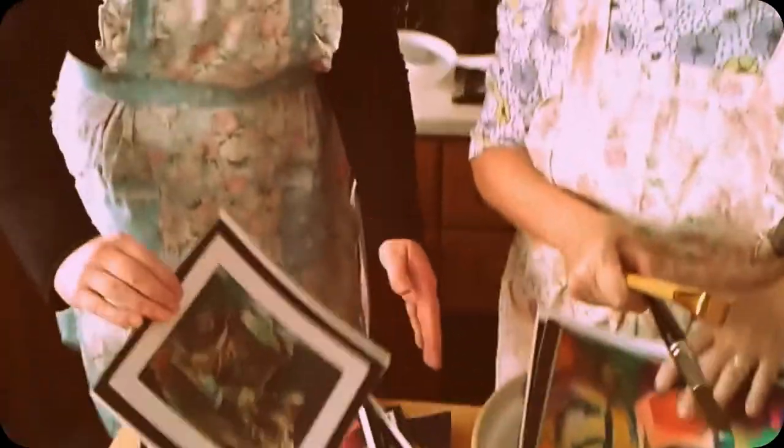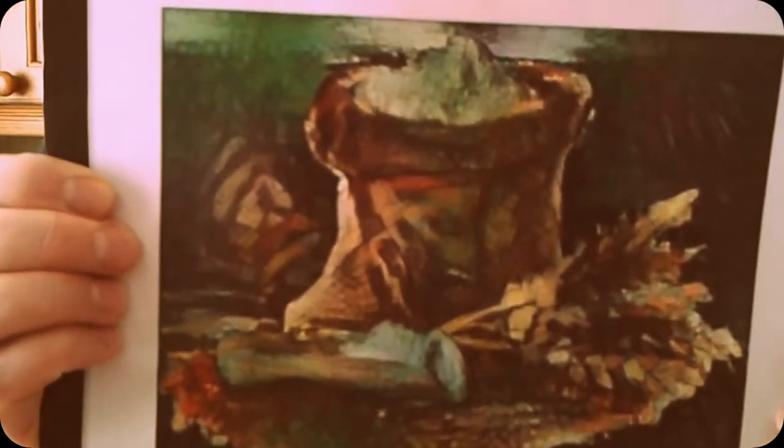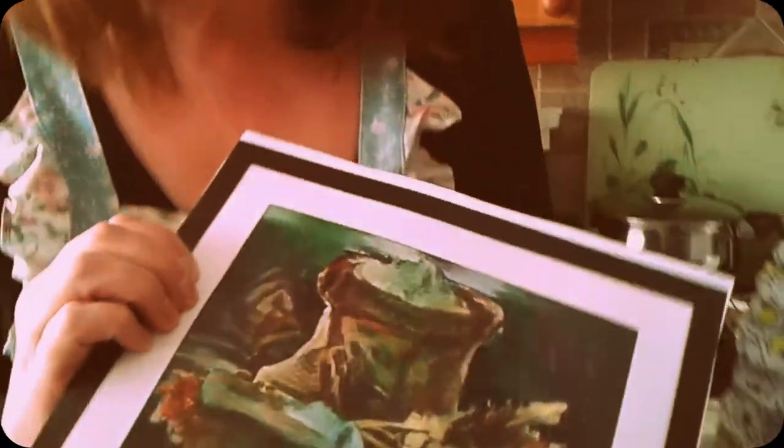And now here comes the flour. Look how expressive that flour is. Wow. Now we are going to fold it. Oh, beautiful folding, beautiful. A pinch of baking powder.